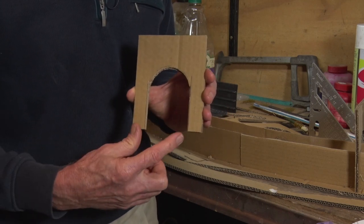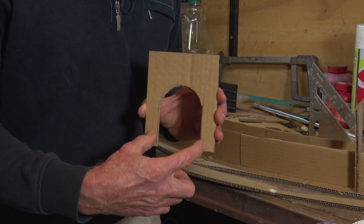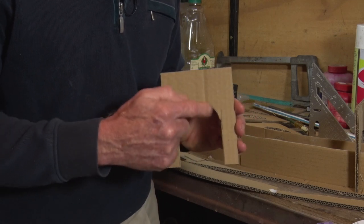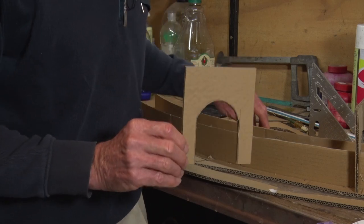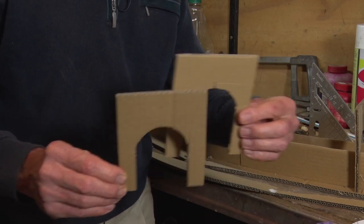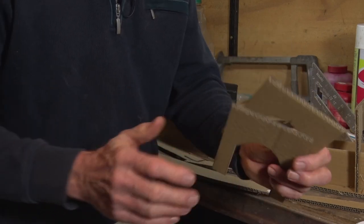So what I've done, I actually did these and I had to put an extra 5mm, make it 5mm wider because it was getting a little bit tight. So remember, you'll have cardboard going on here and a layer of plaster cloth and then a layer of plaster if you go that way. So just remember that. And also, when you make these, make sure they're flat at the top and they're all the same size. They have to be pretty much identical as they go along because you don't want your tunnel walls going in and out.